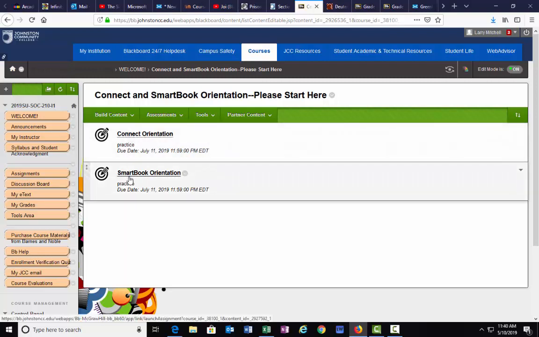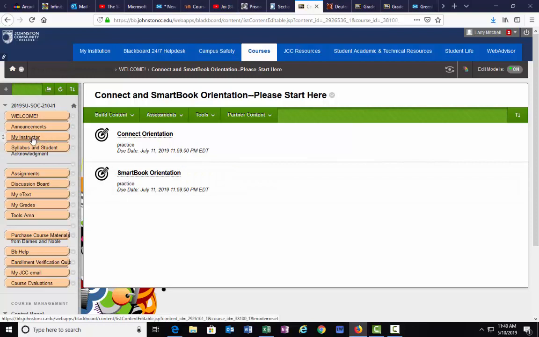And then the SmartBook, which has some interesting features, and since you registered for the course, you're paying for that, and it's a good idea to know how to use it. You may already be a very efficient user, but I just have these 2 short assignments to get you used to that.